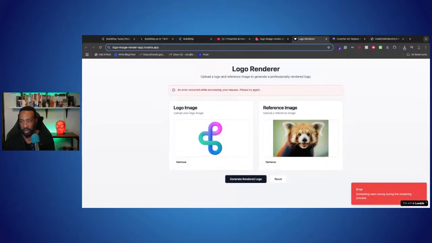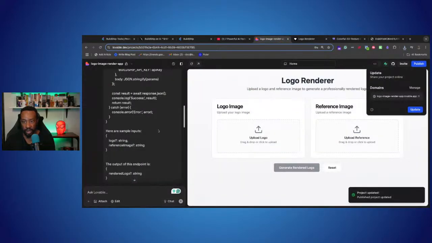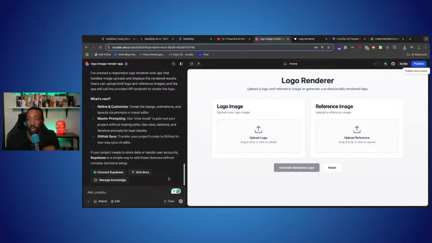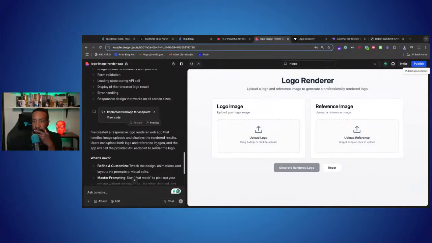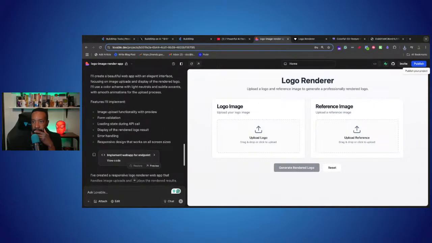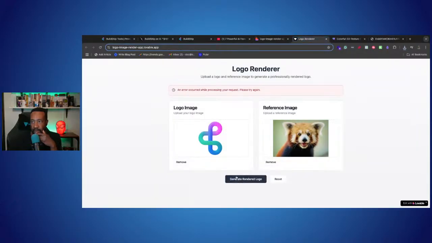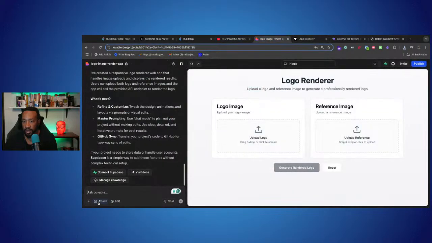That was wrong. Rendering process. Okay. An error occurred. Please check. Ooh, I wonder. So we have it right there. I'm going to screenshot.